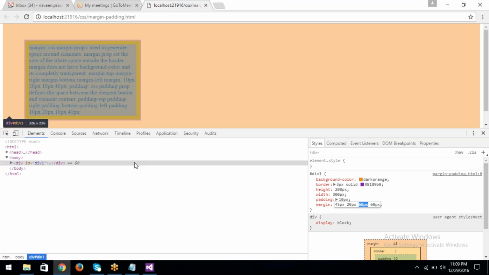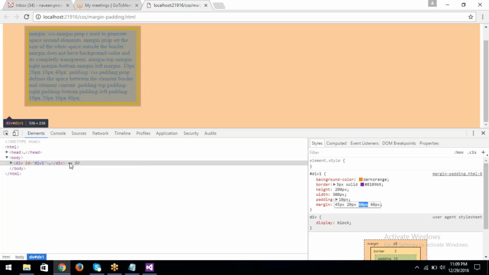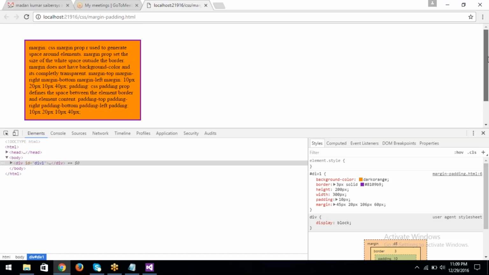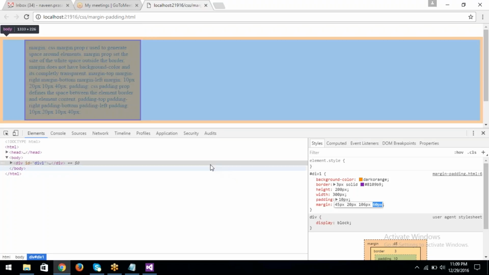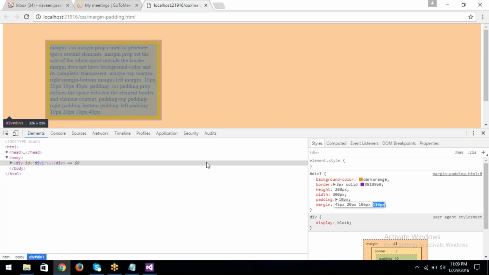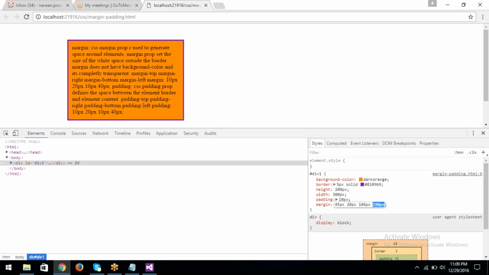And next, bottom. Okay, bottom also you can increase. So bottom is increasing here, and from left you can move. Okay, so the gap is added. So like this you can change the element position by using the margin property.